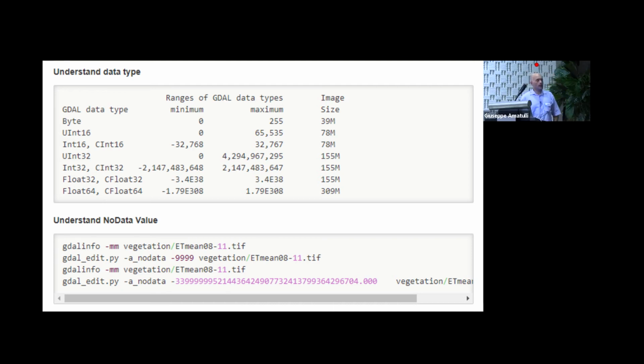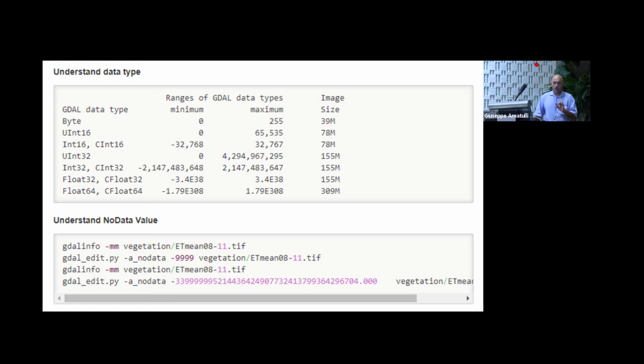Okay, so this one specifies the no data value. Now one question: does it tell us if there is a pixel or more than one pixel with this number in the image? Yes or no? No, very good.